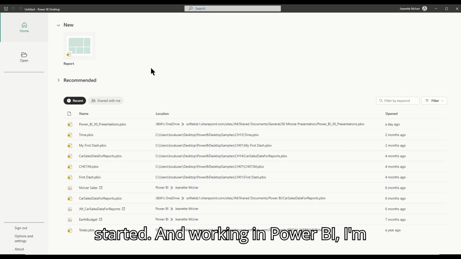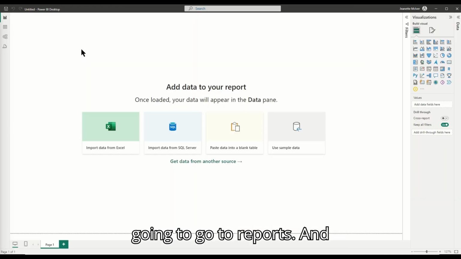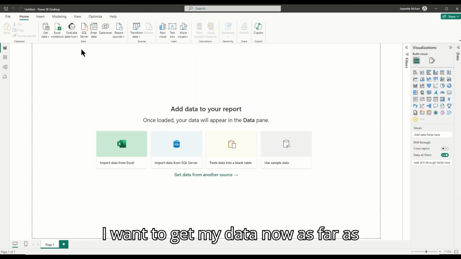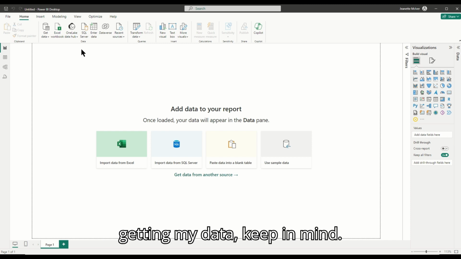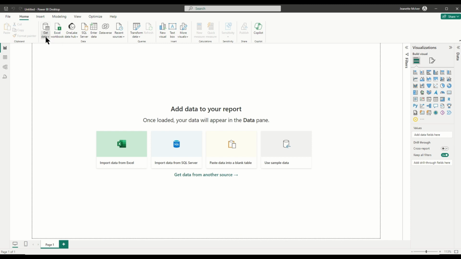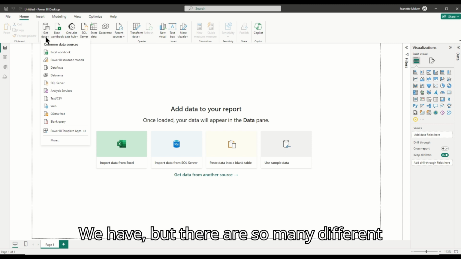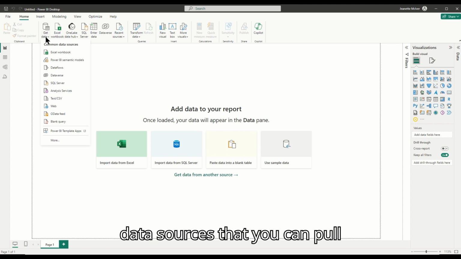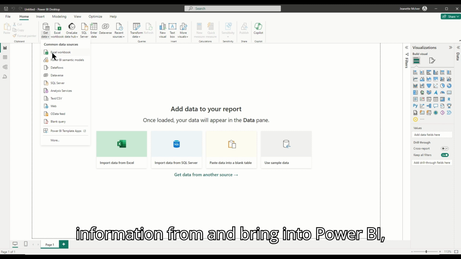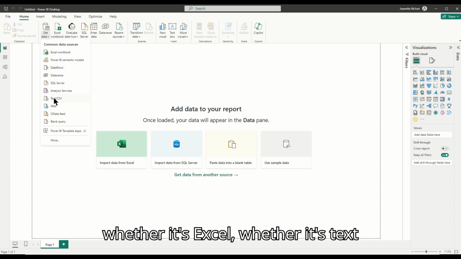Working in Power BI, I'm going to go to Reports, and I want to get my data. As far as getting my data, keep in mind, there are so many different data sources that you can pull information from and bring into Power BI, whether it's Excel or text files.